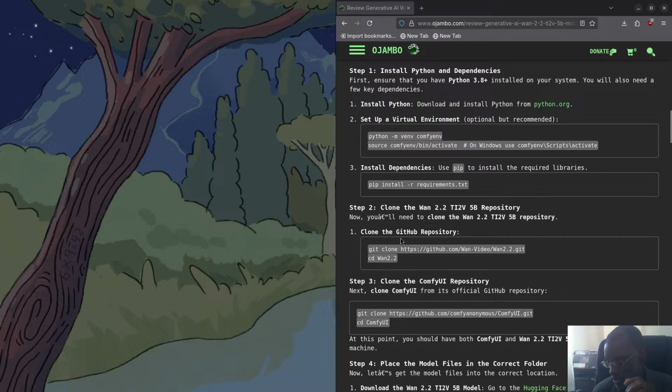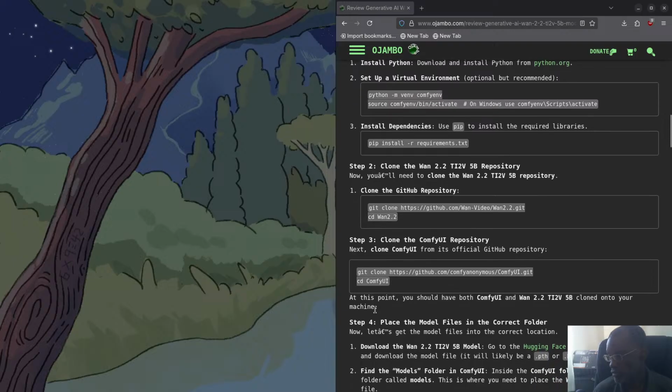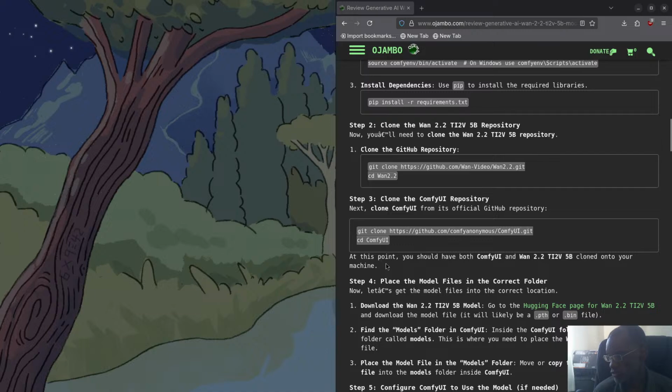Sometimes you can do it in the UI, but what I've found is if you get them yourself manually, it's much faster. You just follow the instructions: put this here, put this here, and you'll be done. So for example, here you can clone it. I can't remember what I did. I think I did clone it from the GitHub repository, and then what did I do here? Oh, this is for ComfyUI as well.